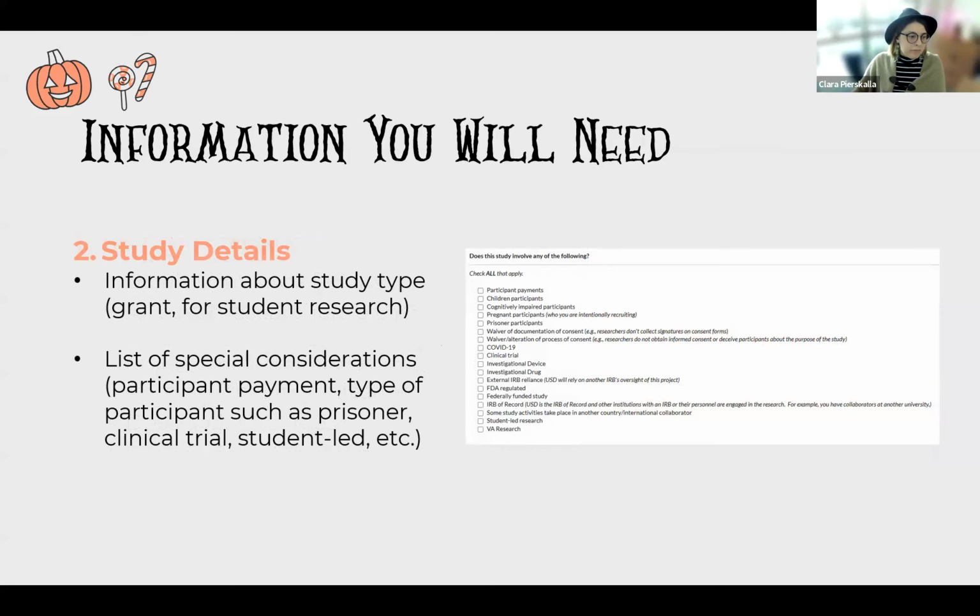So, just to reiterate, we have several studies now that have had to use Smart IRB, and Clara knows it inside and out. So if you have questions, just please reach out. She should be able to help you, and if she can't, of course, IRB can help you as well. The key to IRB is communication, right?